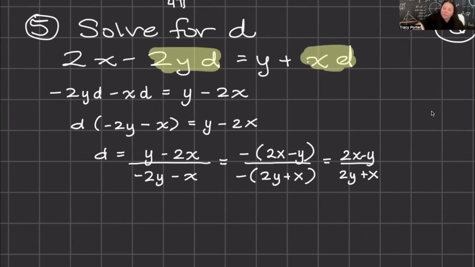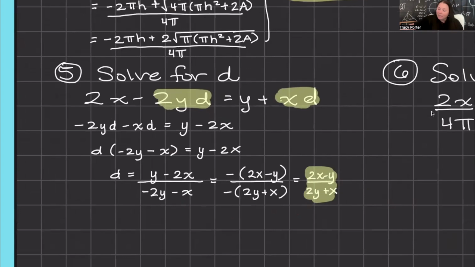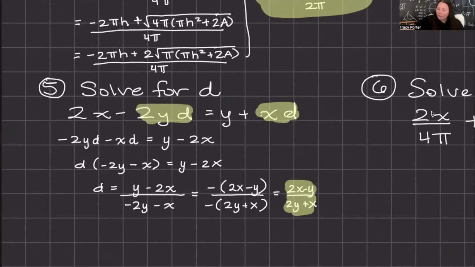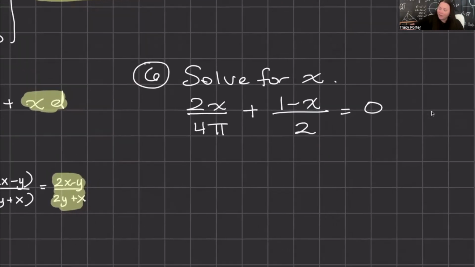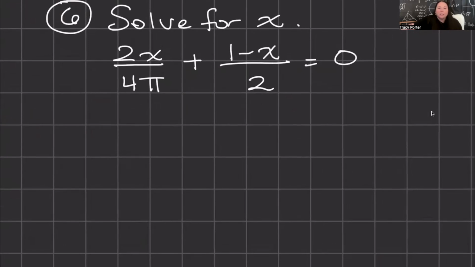And that's important, especially if you're on a test and maybe it's multiple choice. Or if you need to rearrange things to make it look more simplified, it's important to see that these are the same thing. So you definitely want to become proficient with manipulating your algebra around. And then finally, number 6, this is our last one.